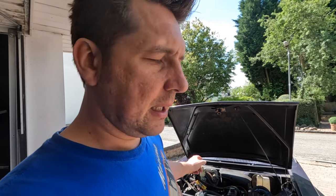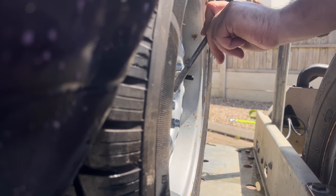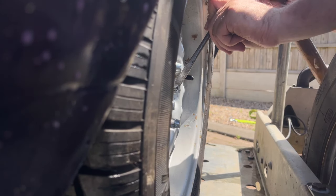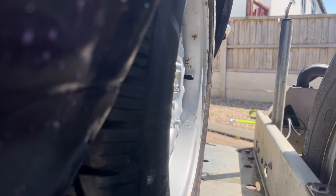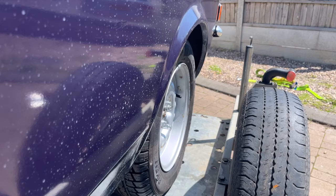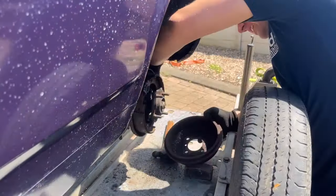Brakes, it's binding on the front. I had to take the rear wheel off on the passenger side because it was jammed on. I had to take the wheel off and eventually I took the drum off. So we know that it needs rear wheel cylinders, just a matter of course really. We'll go through the brakes, but today we get that clutch slave changed because they're an absolute bugger to do.